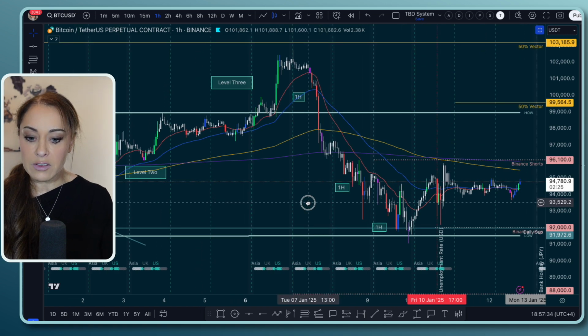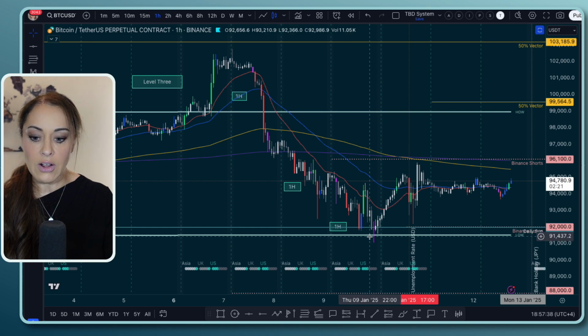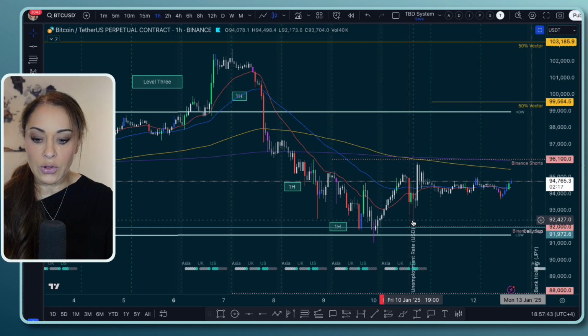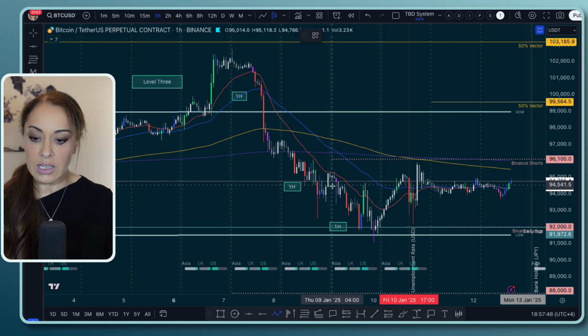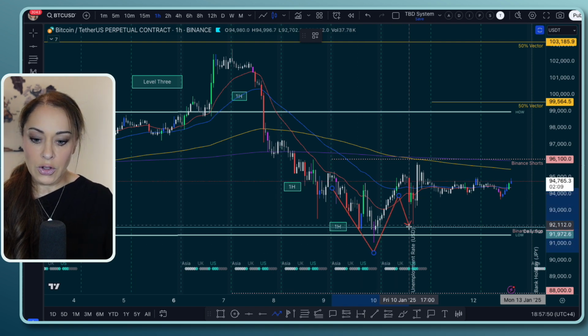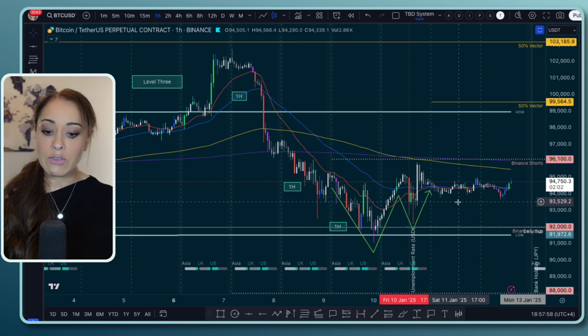I'll tell you what makes me think it's possible is the fact that the 3rd drop stopped here at the low of the week, and then we had a follow through with a higher low. And so that's a pretty good spot to get a change in direction. So we have our first low here, and then our second low was here on the news event. And ever since then, we haven't returned to that price. So that's the positive for that.